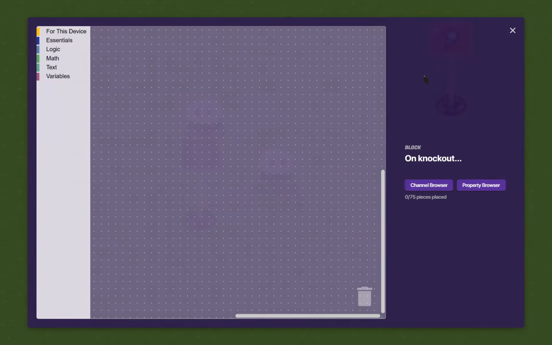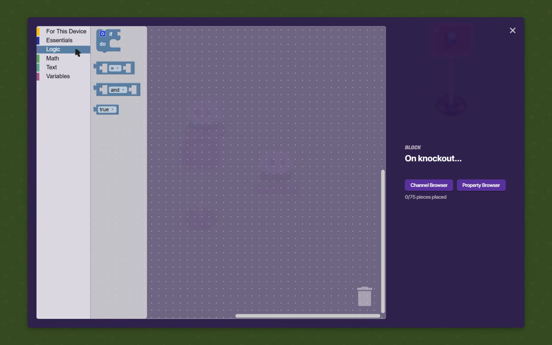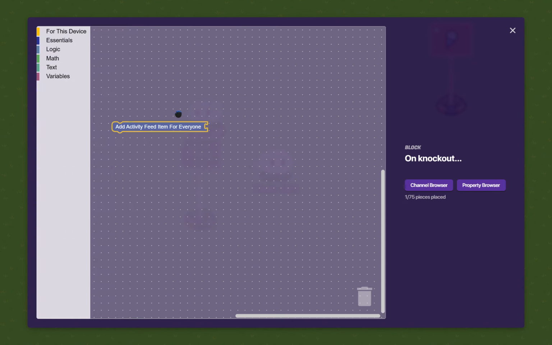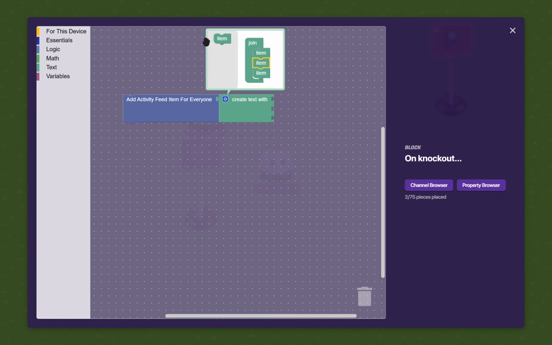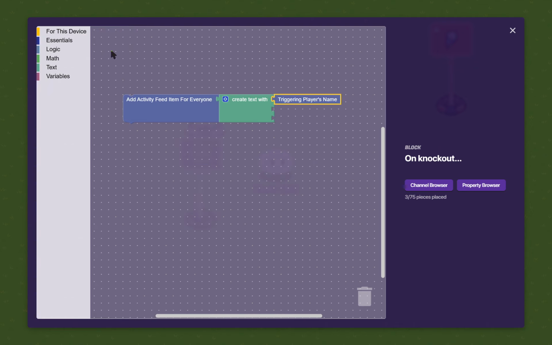Say on knockout. Add activity feed item for everyone. Create text with. Now you will add a third to this item. Triggering player's name.